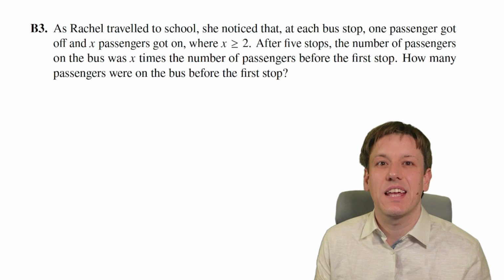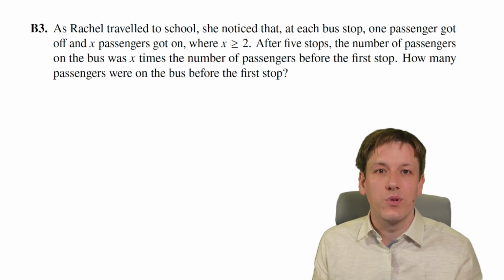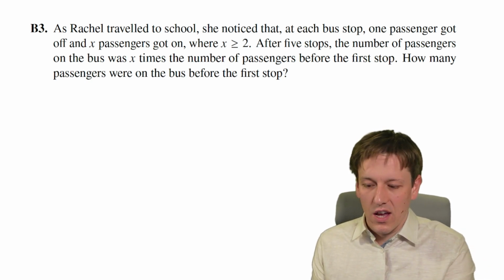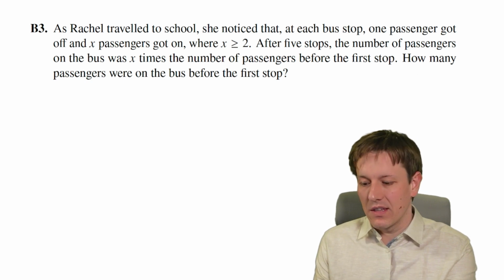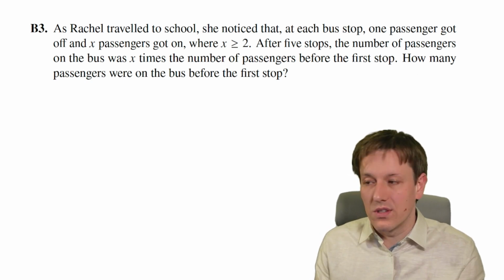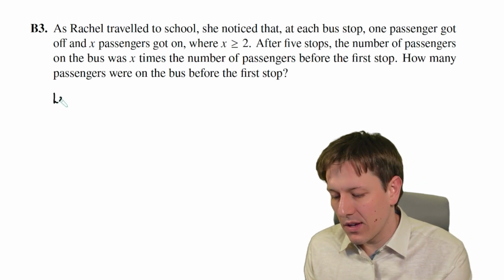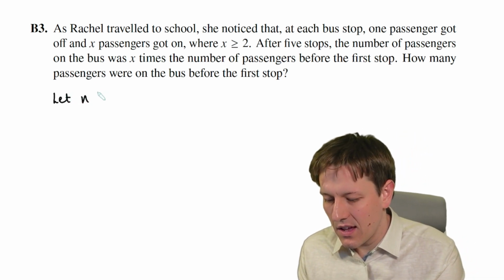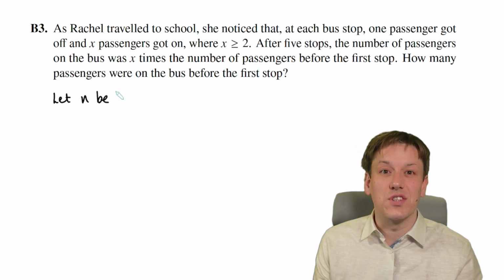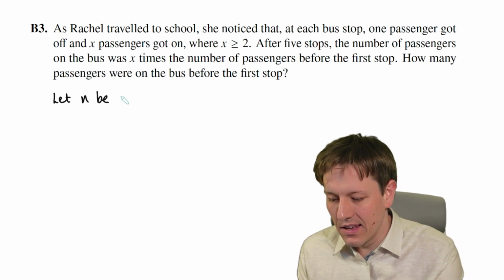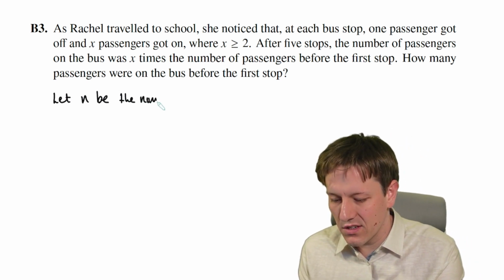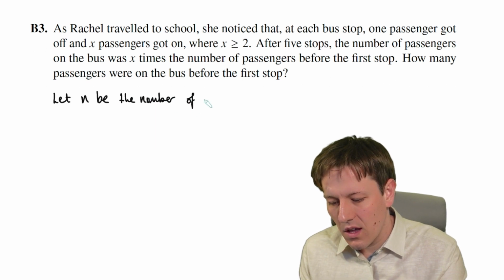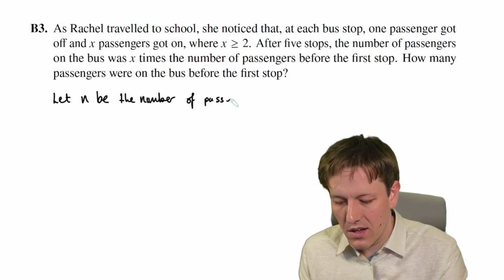Again, because this is clearly an algebra question, I'm going to set up whatever algebra I use. I don't need to re-explain the X that's already used in the question though. But I am going to introduce another letter, and I'm going to call it N for the answer to the question essentially. So I'm going to say let N be the number of passengers on the bus before the first stop.